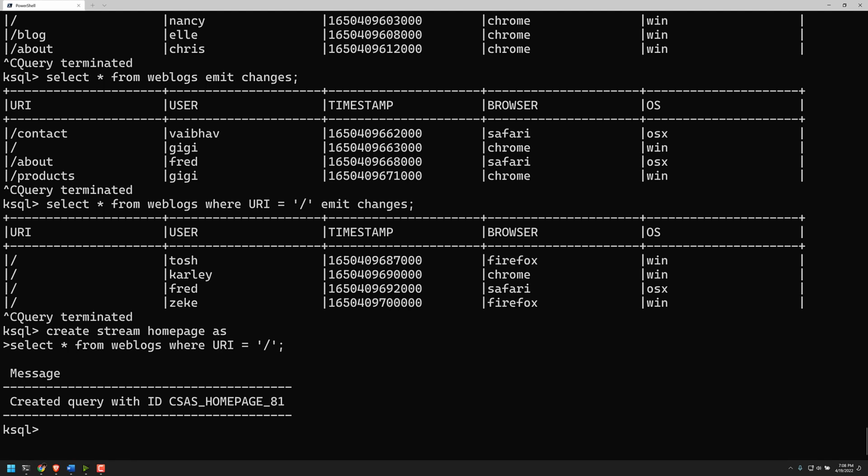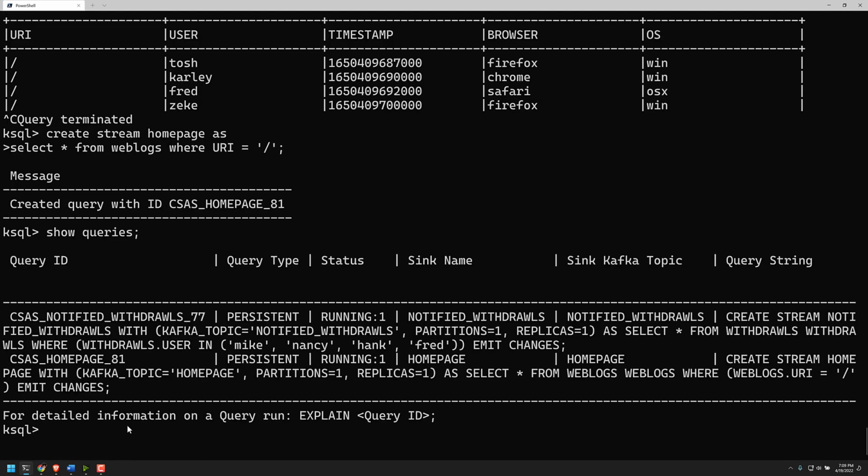So you need to know a couple of commands so that you understand how to manage this, right? So first of all, anything that you run in the background, whether you create a table as or create a stream as, is always going to be visible when you do show queries.